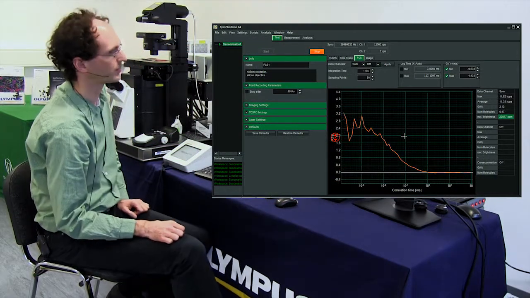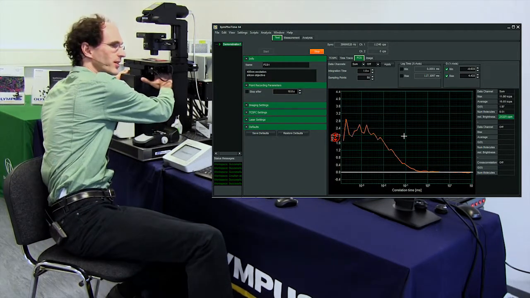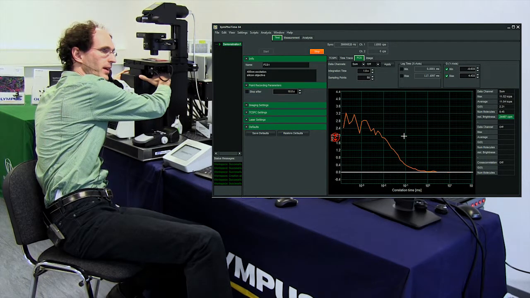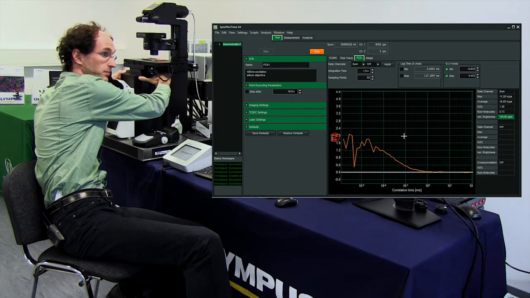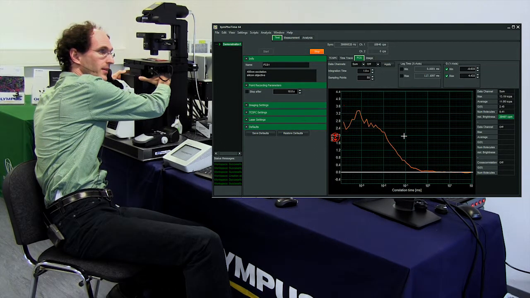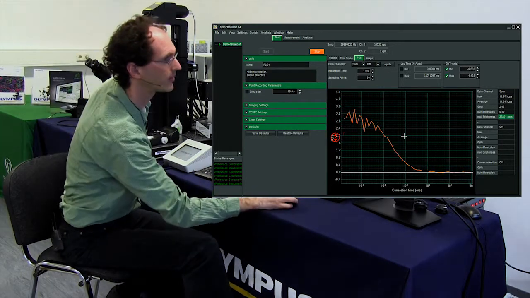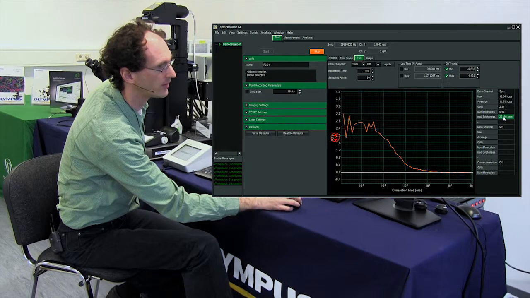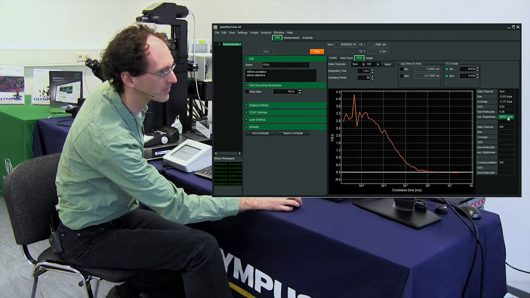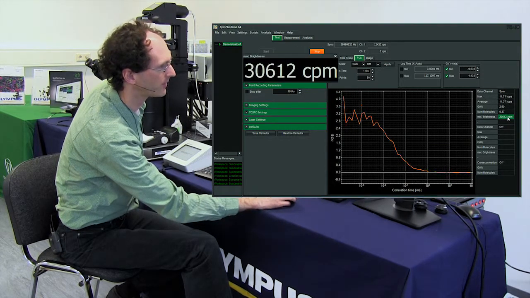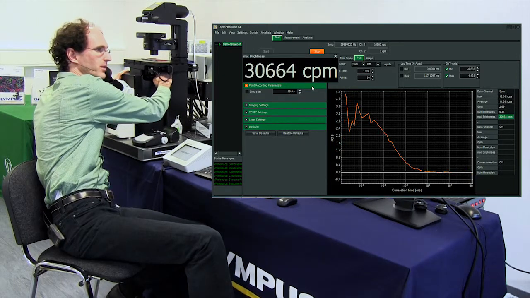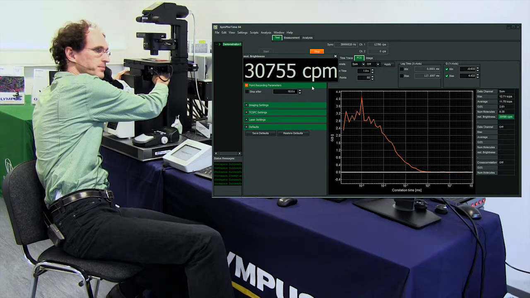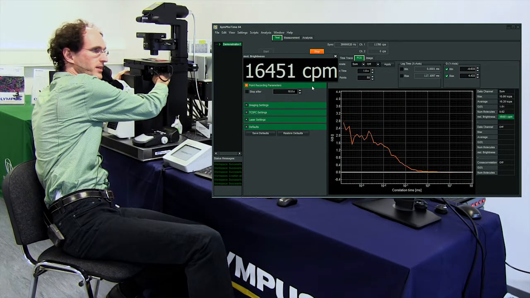What is important is to get the right cover slide correction, which you can set at the objective. And you see if you set the cover slide correction wrongly, the curve drops because the volume increases. And with the increase of the volume, the excitation intensity inside the volume just decreases per area. And this is reflected by looking at the molecular brightness. Double click on the parameter can always open it up in a larger window. So if I turn here, then you can see that the molecular brightness drops as the FCS curve goes down.